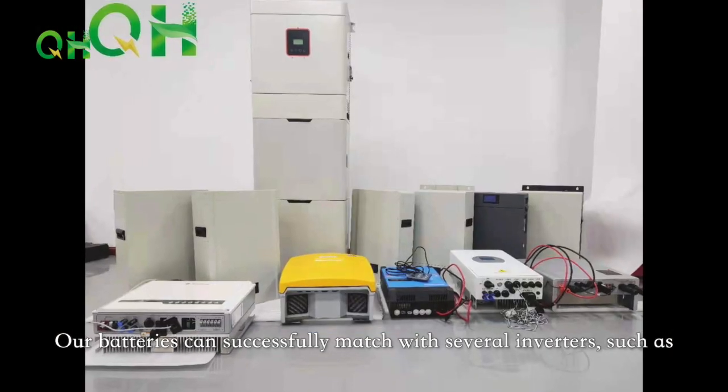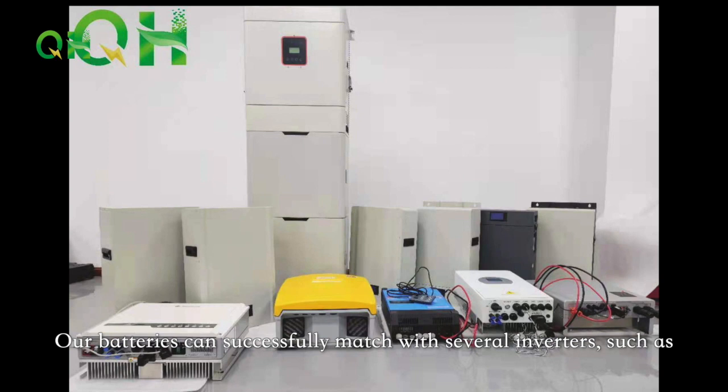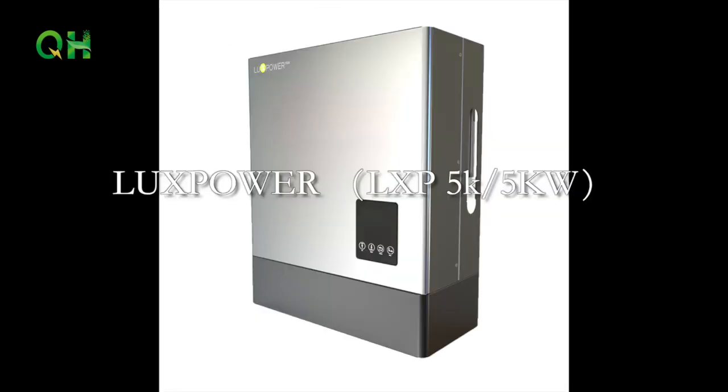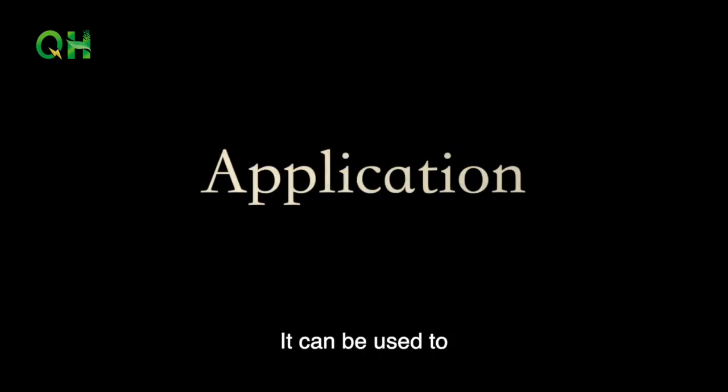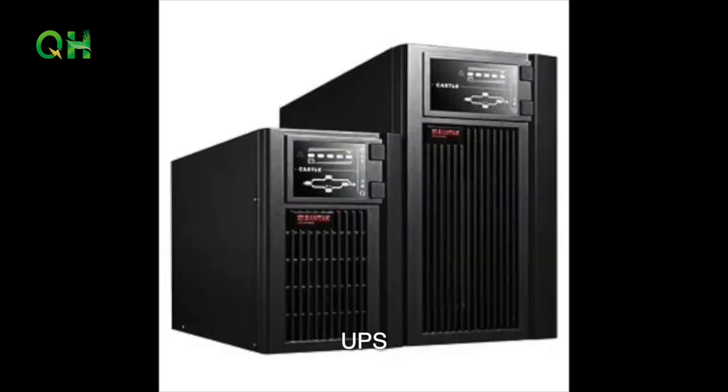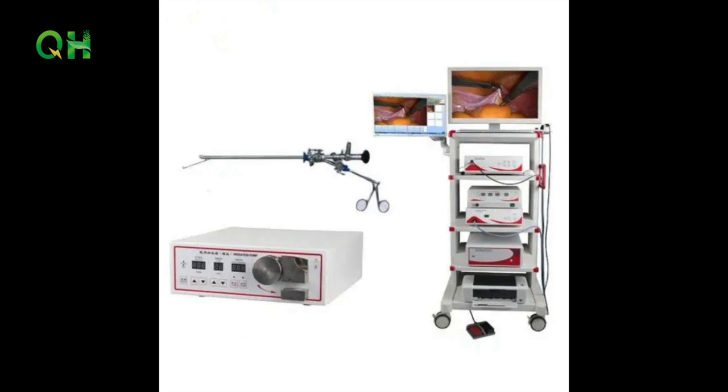Our batteries can successfully match with several inverters, such as SMA, GoodWe, Growatt, LuxPower, Victron, etc. It can be used for family energy storage, industry energy storage, commercial energy storage, for example, solar and wind power systems, community and family backup systems, telecom base, UPS, medical instruments, etc.